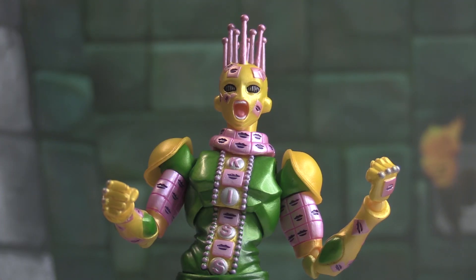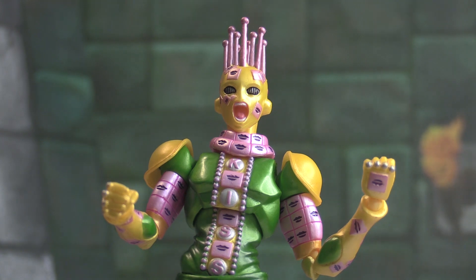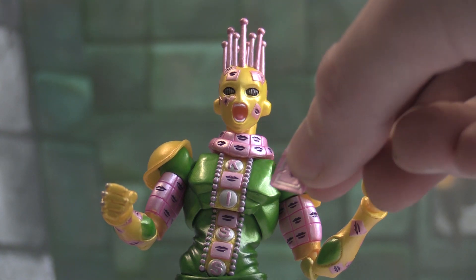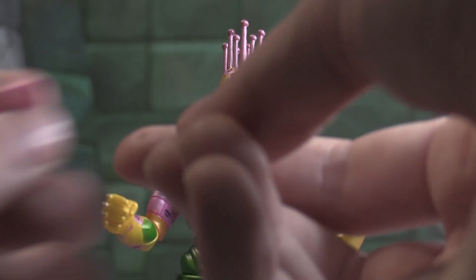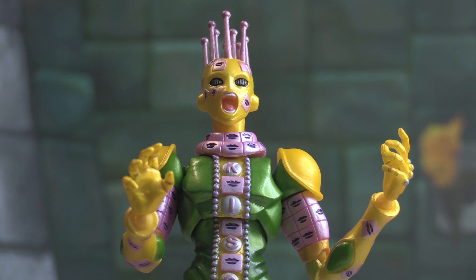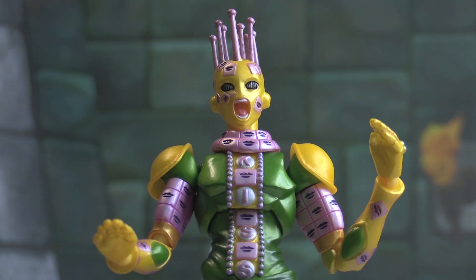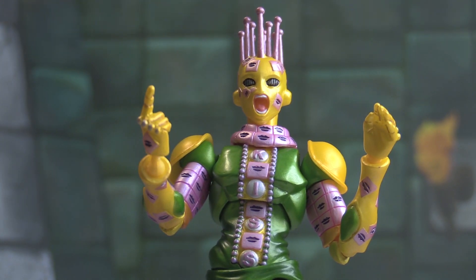There is the alternate face with the character yelling, just like Hermes. These are the two fist hands, and it has cool armor all around — especially even on the hands themselves. You can also close off the piece on the back if you don't want the base shown. There are the next two open hands, the next two hands varied and different, and then there's the hand pointing. That is all the hands.